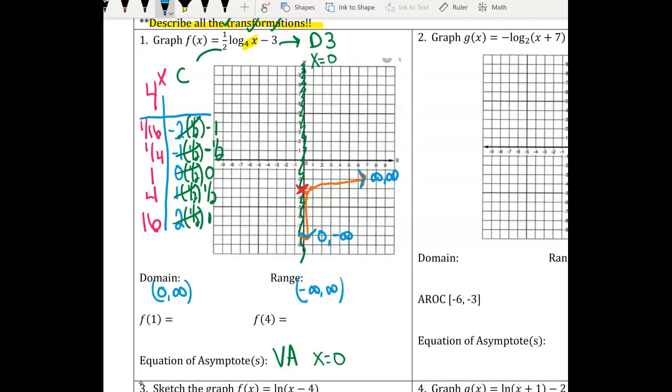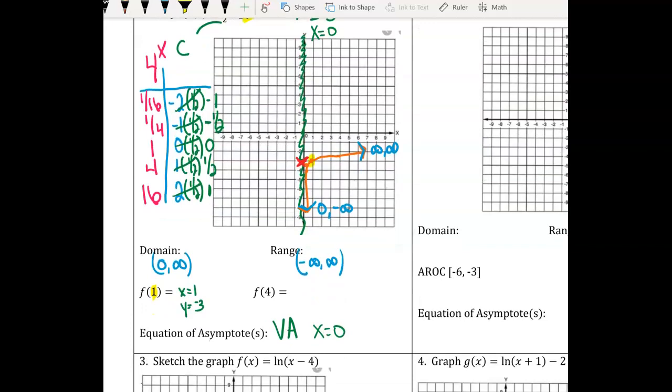Here we're going to look at our graph for where x is 1, and that's right here. So my value for y, so again, this is saying if x equals 1, what is y? And y looks like is -3. And then I'm going to do 4. So 4, if you notice, I don't know that exact point on the graph. So what we've got to remember is that we can always plug a number into the equation if we can't see it on the graph. So that's what I'm going to do here.